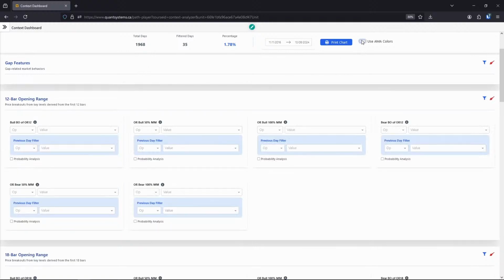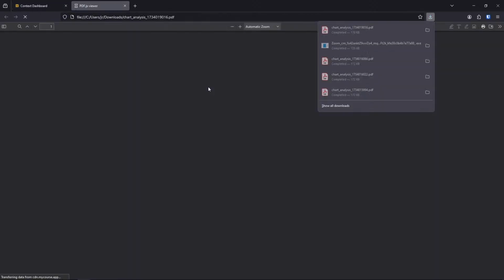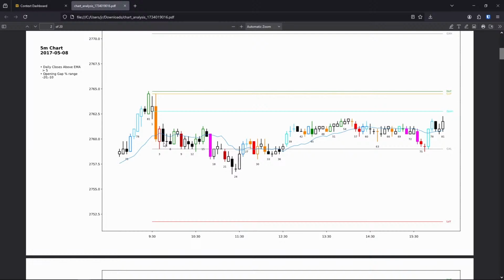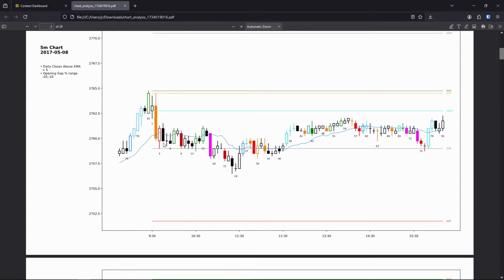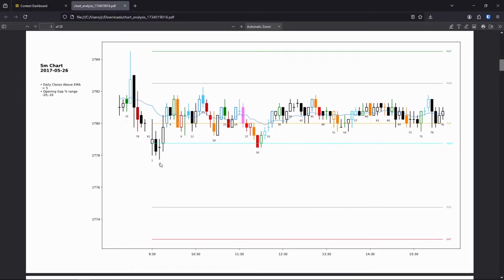So then what we can do is just turn this on and print some charts. And this is something that you can do around the open. Once the first bar opens and we know what the size of the opening gap is, we obviously know what the previous day close was. And then we can start thinking about what the day structure might look like. And here, gap closed on bar 2. Where did the gap close? Gap closed on bar 1.